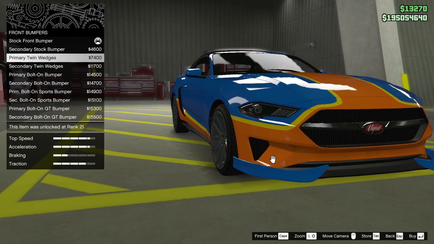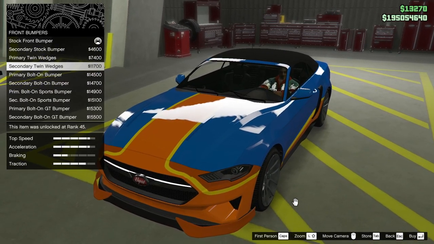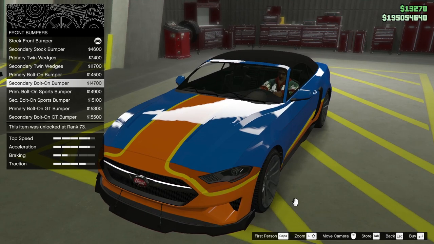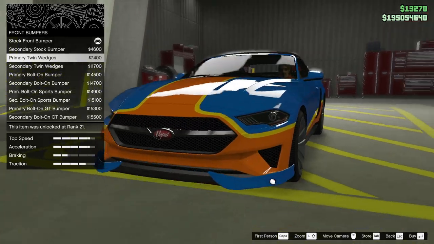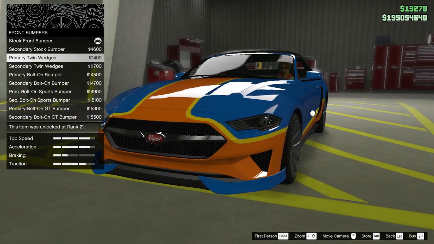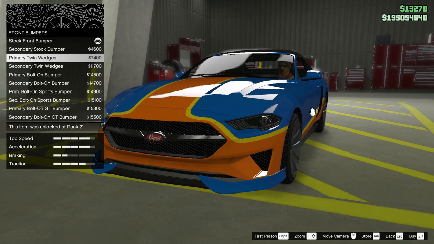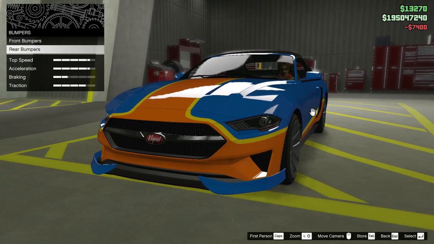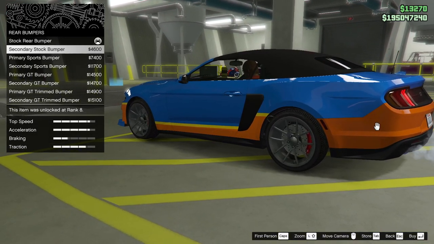I think it's worse. Primary twin wedges. Okay, so you can go with the kind of cobra bite, secondary twin wedges. I think in the primary we'd work better. You don't want to overpower it with secondary. See, if it didn't completely fill in there. Yeah, I think we'll go primary twins. Rear bumpers. Okay, well, anyway, this may change the flow a little bit here.